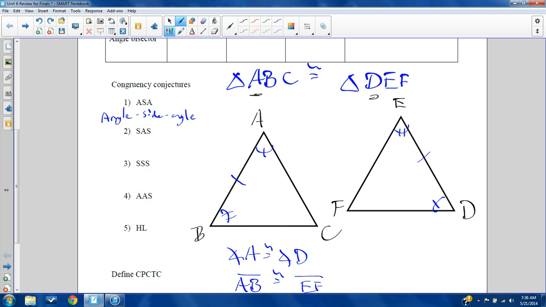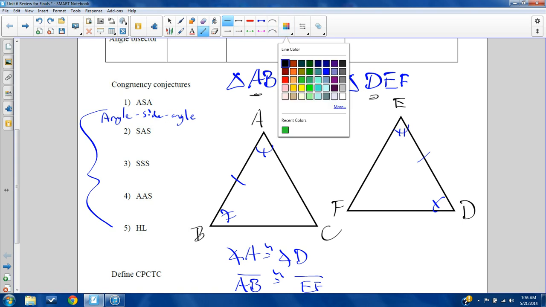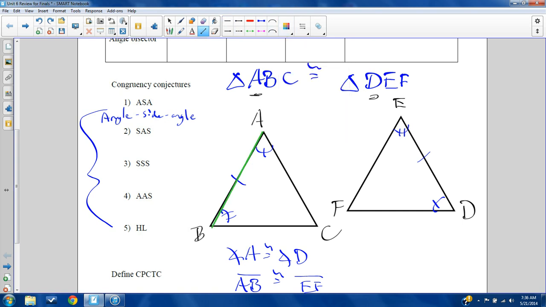The reason why you can list that reason is because these 5 congruency conjectures here are unique, bare minimum pieces of evidence that you can stack together to prove that the triangles are exactly what they must be. Okay? And it's hard for me to actually give you counterexamples because there's no way that these can be false. But let's say that I redraw this triangle here, ABC. Now, the things that I have to keep true in triangle ABC are this length needs to be exactly this, and this angle needs to be exactly this.